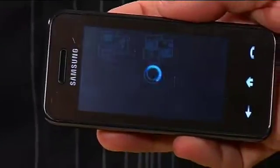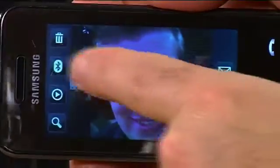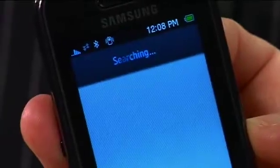Basically this is working via Bluetooth. So I'm going to be theoretically able to send this picture that I took of AJ via Bluetooth. I hit the Bluetooth icon and this works with all camera phones that are capable of transmitting the photos by Bluetooth. The only one it doesn't work with right now is the iPhone, which is kind of weird, but I'm sure they'll develop an app or something for that. Let's see if I can find it here. As it's searching, it's trying to make a connection between the phone and the Bluetooth printer.